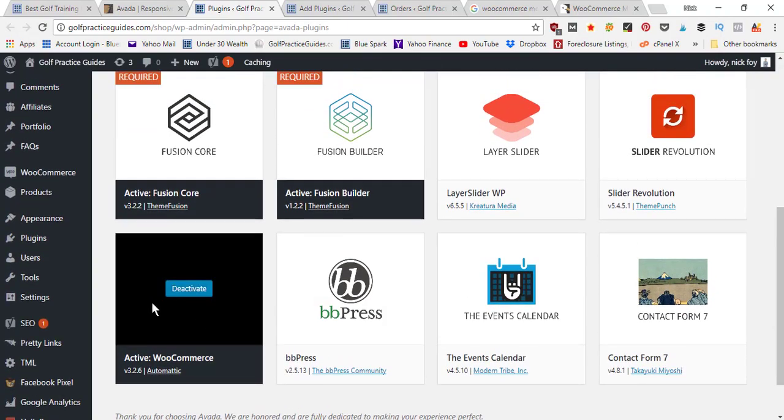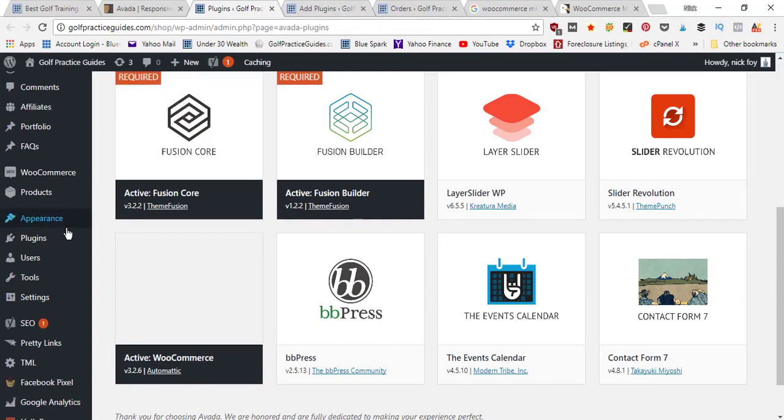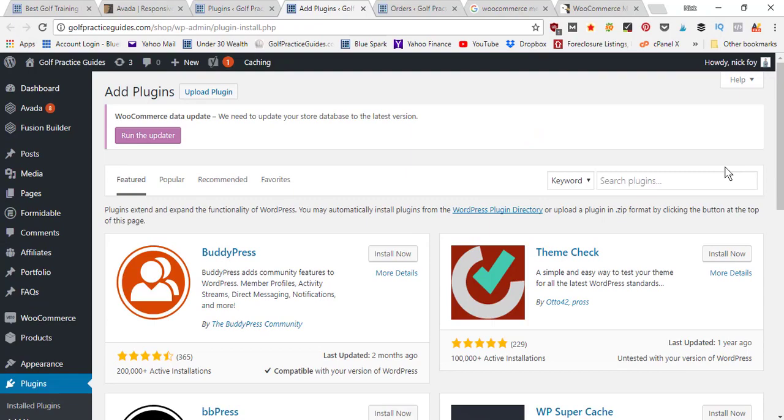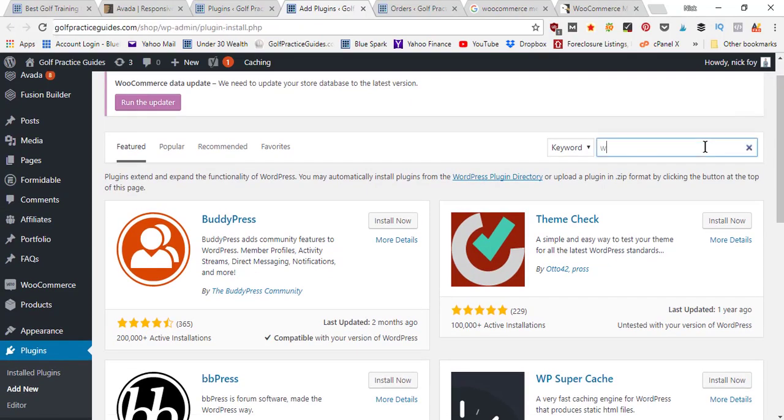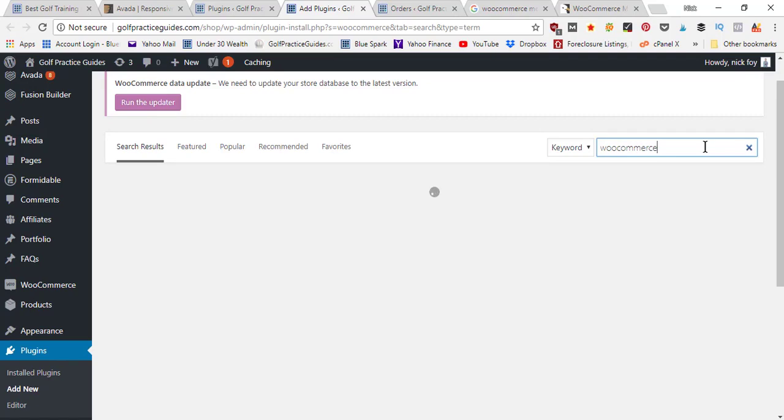So one of the recommendations is WooCommerce, so it's right here. If you were to use the Aveda theme, you could just click the install button. But if you don't use the Aveda theme, then you can just go into the plugins tab here, go under add new, and it's going to open up this page here where you can begin searching different plugins to install for your WordPress website. So we'll type in WooCommerce there.